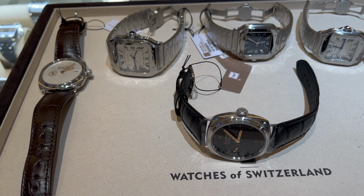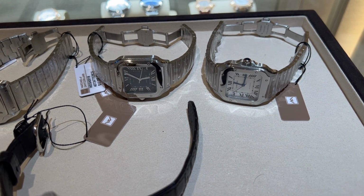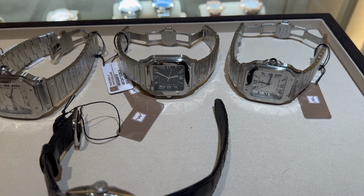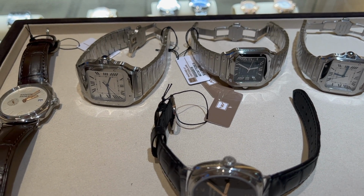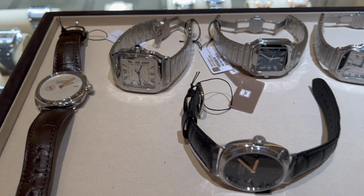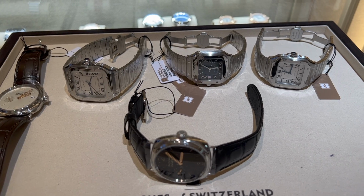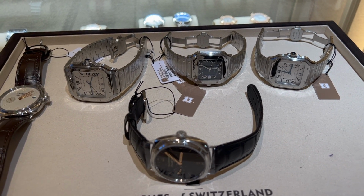Here they are at a closer look. I have decided to compare them to this 40mm Panerai since I think it's also something that can pass as an everyday watch, and so we can also see how the 35mm Santos looks. Because if you just decide by looking at their dimension on a paper, 35mm might seem too small.